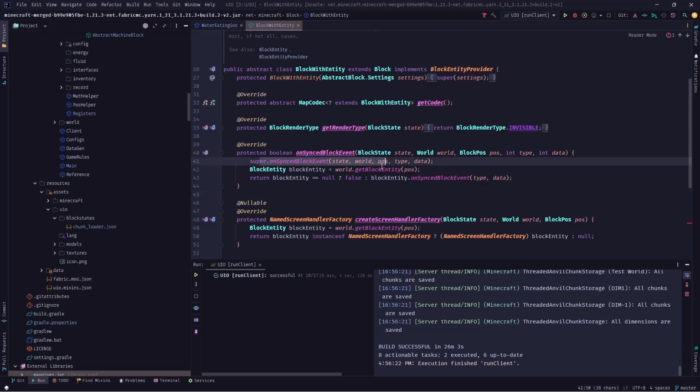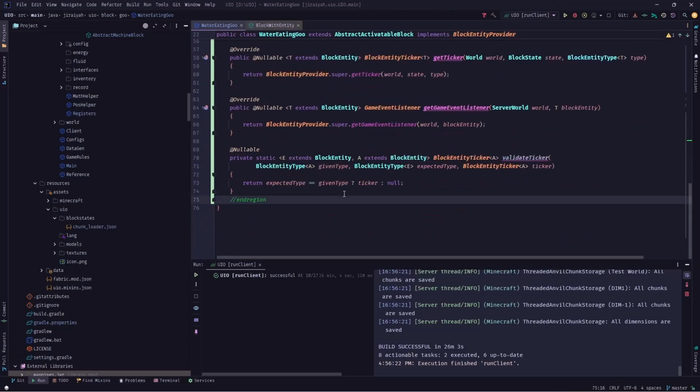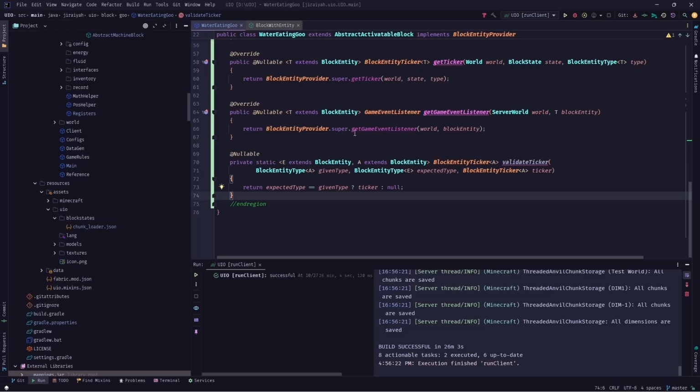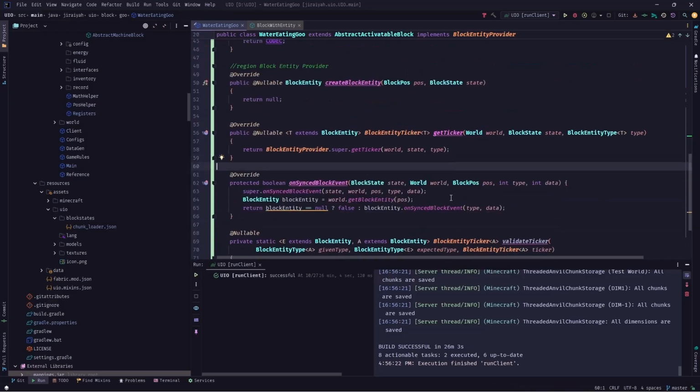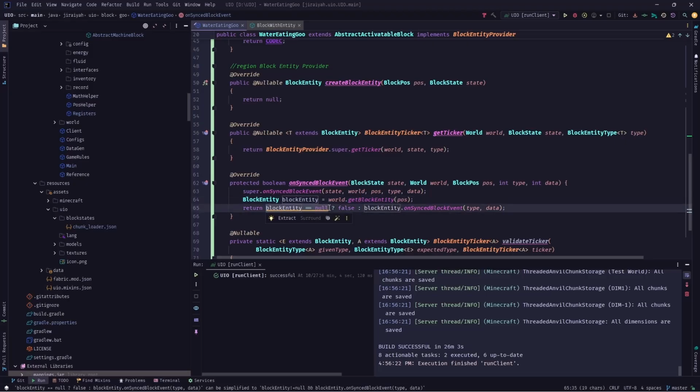It is calling the super, then it gets the block entity, and if the block entity is not null, it is calling unsynced block event on top of it. So let's get it and put it inside here instead of this get game event listener, because it looks like it should be there. And okay, we need to change this block entity thing here in a few minutes, because we have to check if the block entity is actually the type of the block entity we want.